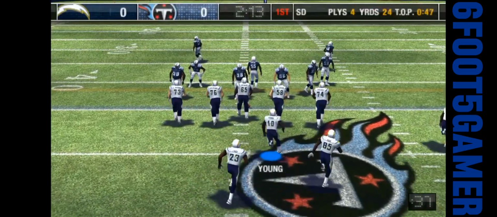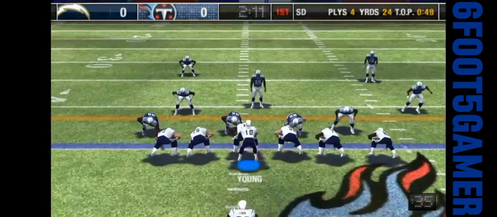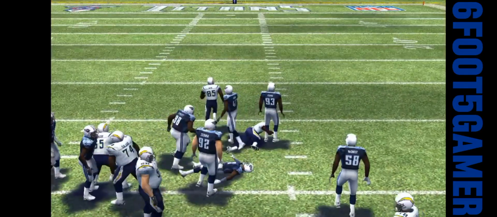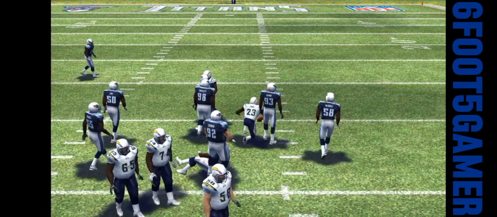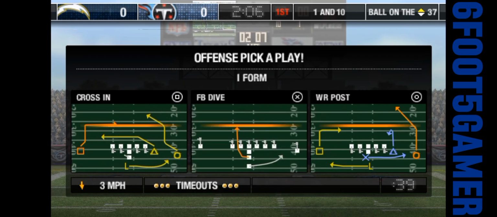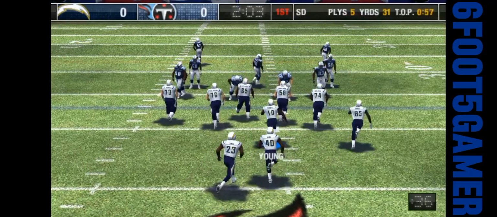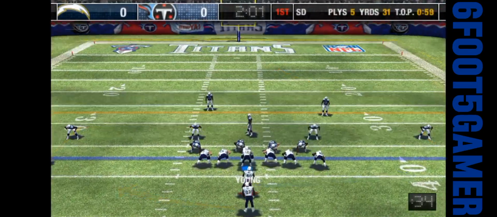2nd and maybe 3. Only one man back. Hand off to the tailback. Cox records the stop at the 37-yard line. And that gain will get them a fresh set of downs. It was a great run. He saw his blockers create some room for him, and he accelerated right through the hole.